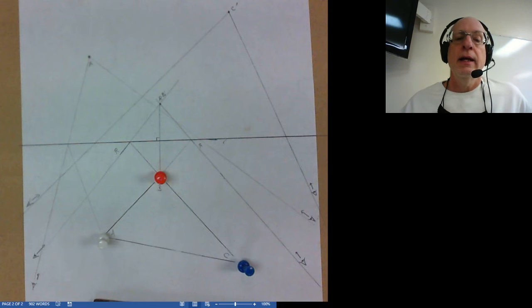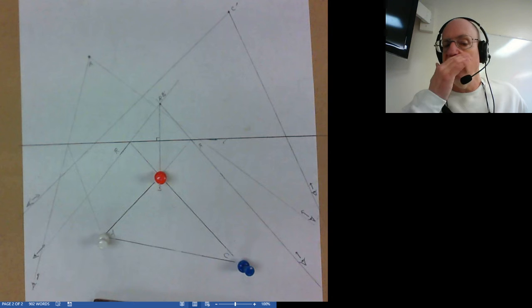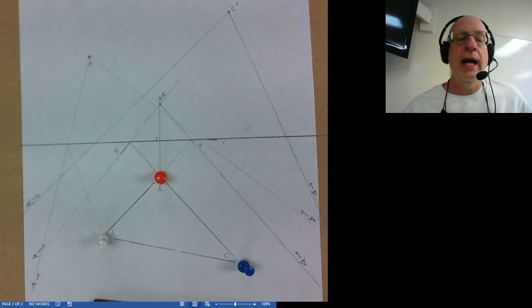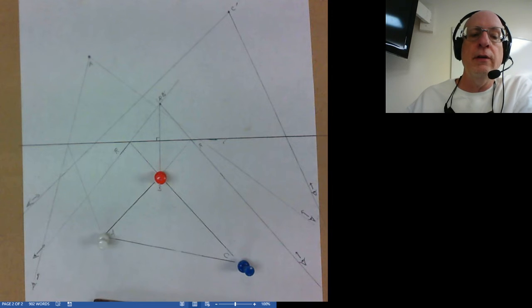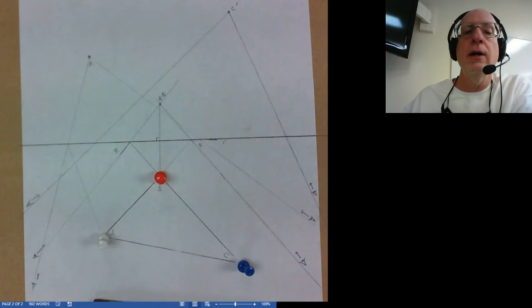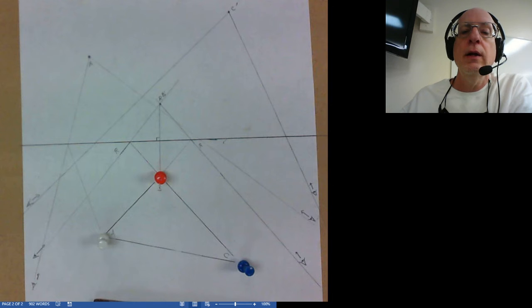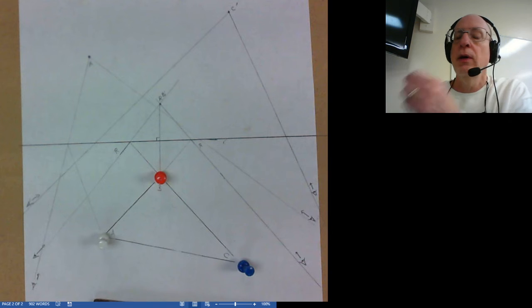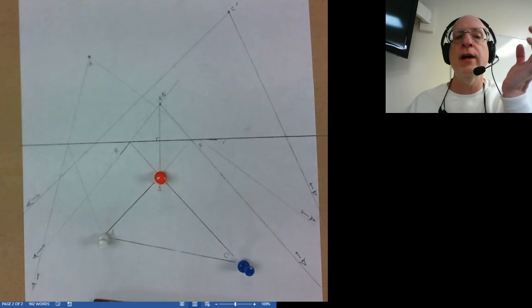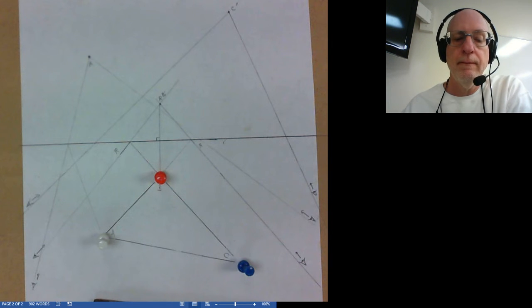And then I carried my lines all the way back through. Now I didn't draw all of the lines back to the pins after the red pin because I was just doing that for demonstrations. What you want are the lines that go behind the mirror so that you can figure out where the images of the pins were. So now you see I have an A pin, a B pin, and a C pin, and I have an A prime, B prime, and C prime, which are where my lines intercept behind the mirror.